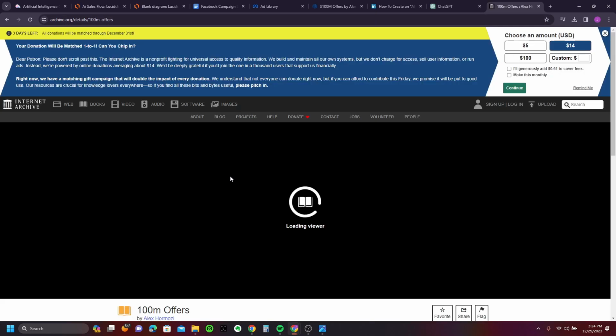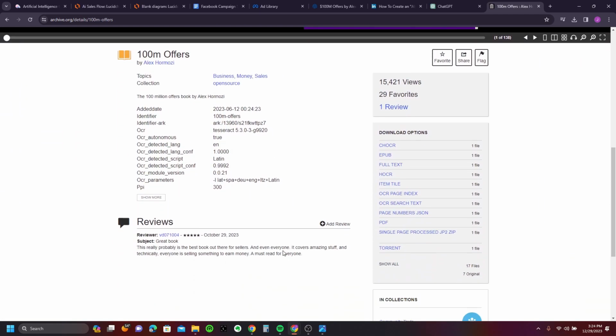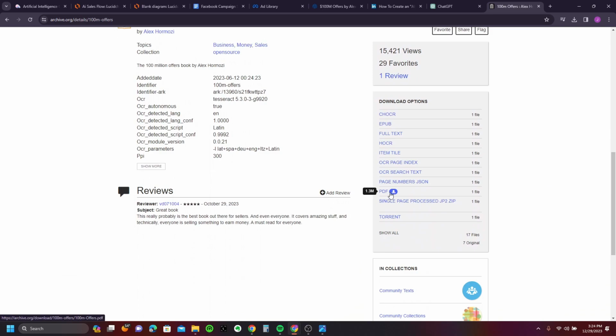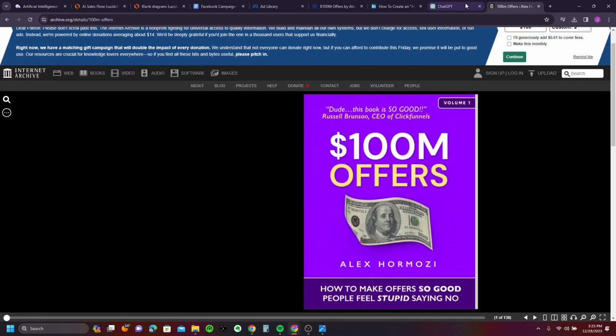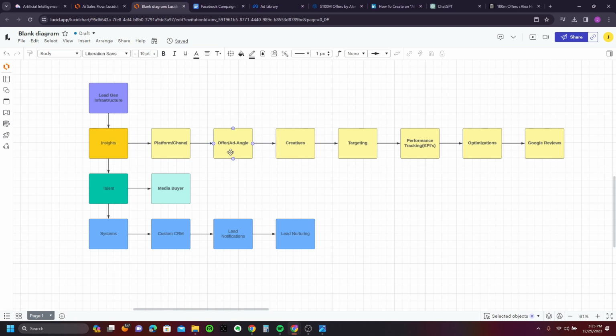And then if you go over here, make sure not to click any ads, but you could do the PDF download, just download that, and then input that into ChatGPT. And you can essentially train yourself a GPT model that quite literally creates killer grand slam offers for you. Okay. Now I would highly suggest this, or doing something along those lines. So that kind of covers our offer and ad angle.